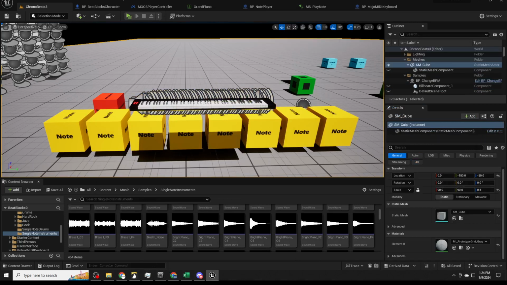I'm going to start it playing, and this is a MIDI player. What it's doing is sending the MIDI notes not to a synthesizer inside of my PC, but to Unreal Engine.